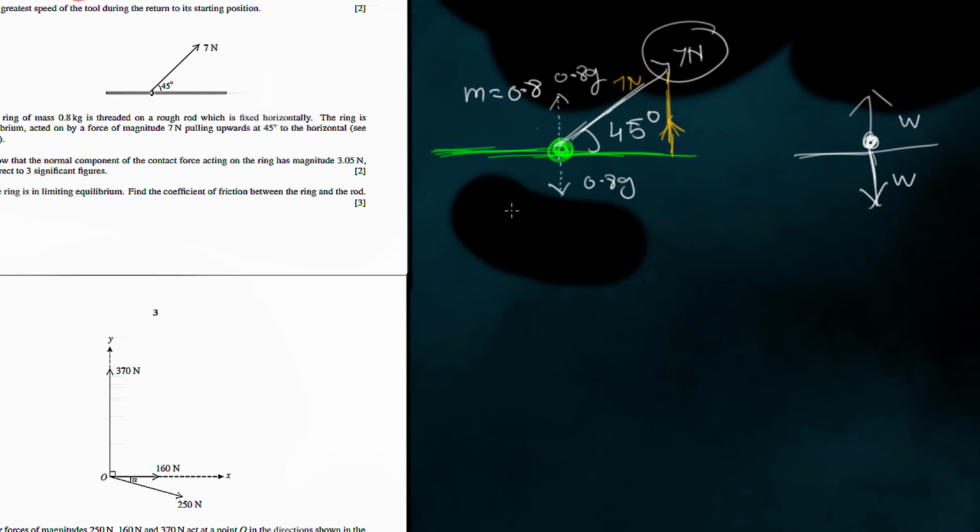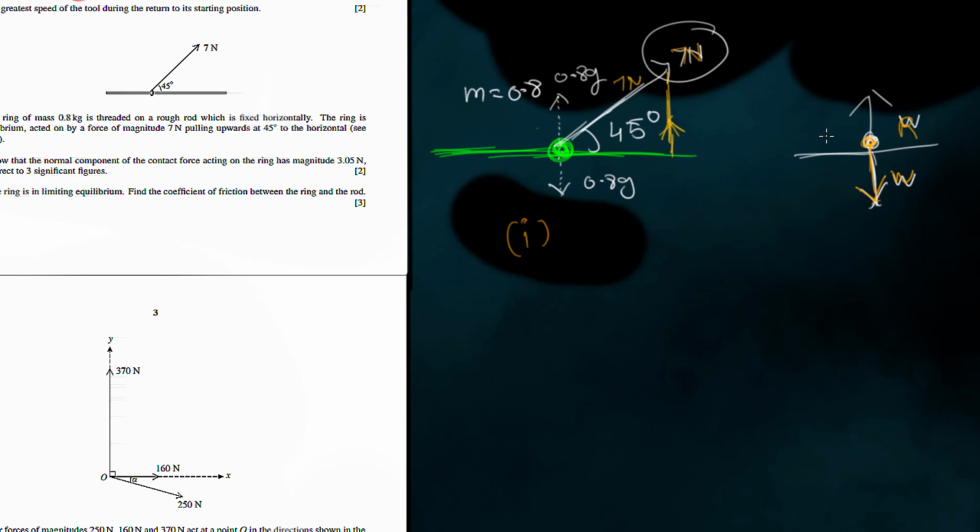In the third question, we have a rod which is being pulled up by a 7 Newton force. We are being asked to find the reactionary force of the object. Now we know that Newton's third law is that every action has an equal but opposite reaction. So whatever the weight of an object is, it will have the same value of the reactionary force, because the object is in equilibrium. So the reactionary force, or the normal component, will be equal to the weight of an object.